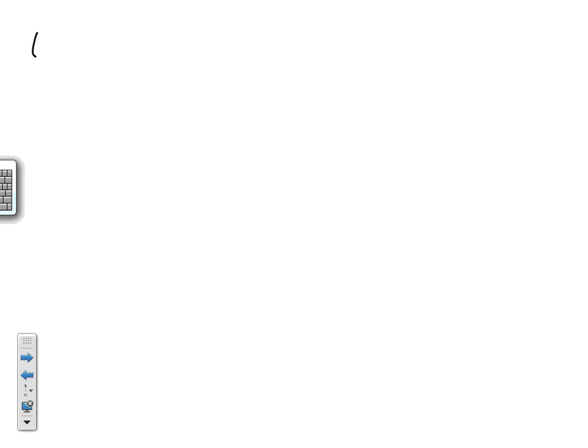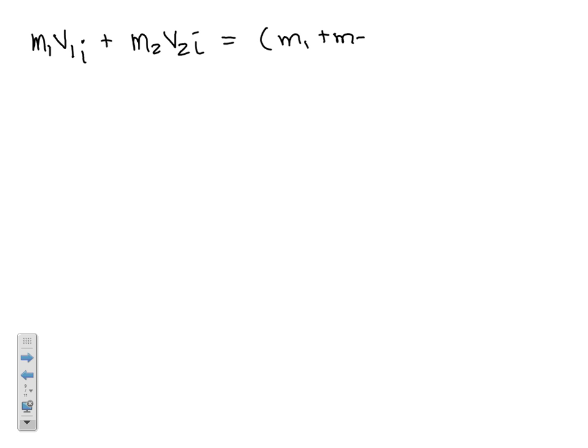So, same equation as we used with our colliding cars. So we have m1 times v1I plus m2, that's our boat, v2I, equals the combined mass of this child with the boat and the combined velocity. Again, the boat was at rest, so that's going to drop out because v2I is 0. Rearrange and isolate your variable. So I'm dividing both sides by m1 plus m2.